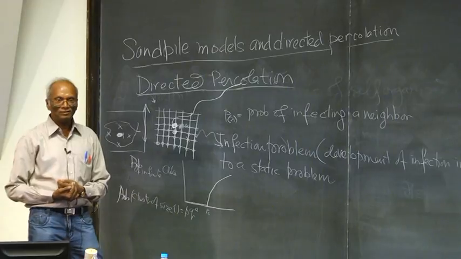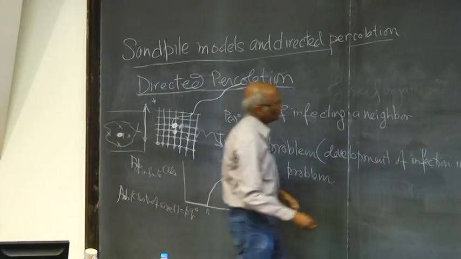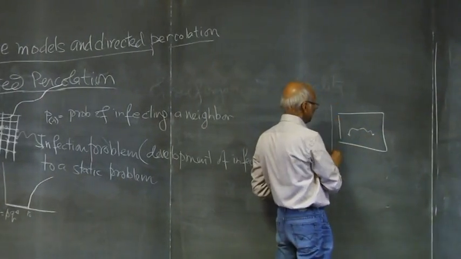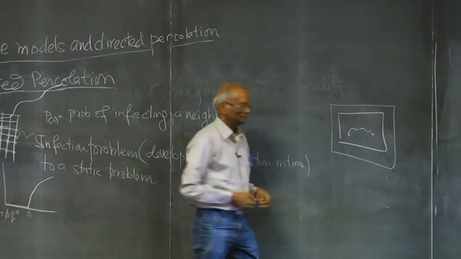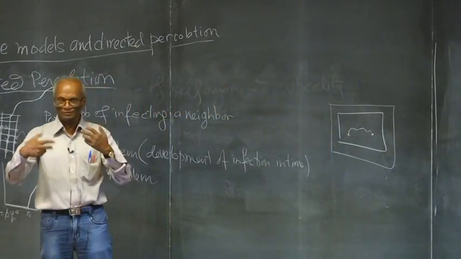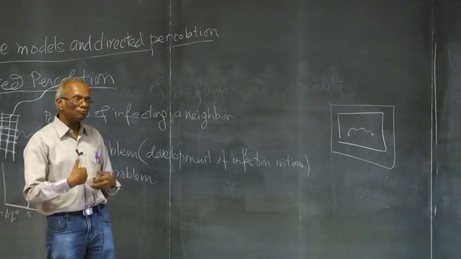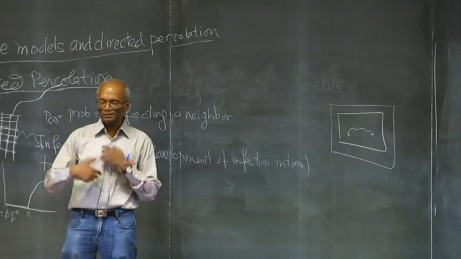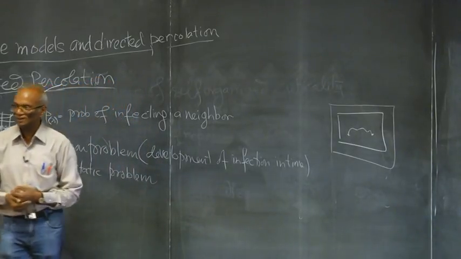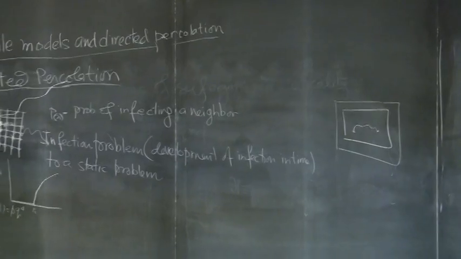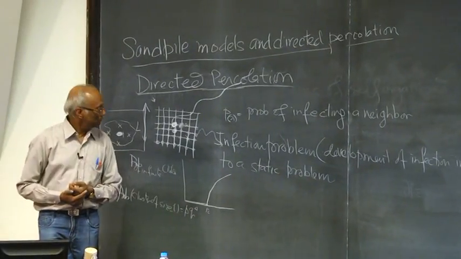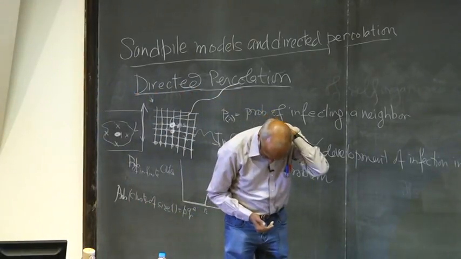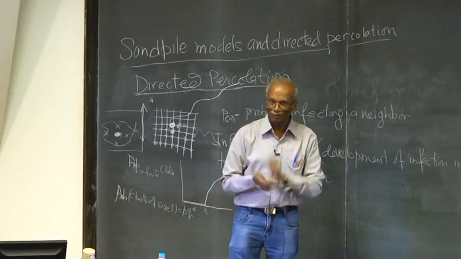While this result sounds very simple, it says that if I calculate the probability of connection from here to here, then I make this lattice bigger, then this probability can only increase. So this monotonicity of probability, which is rather elementary, is a very important result which allows you to prove a very large number of results in a rather simple and obvious way. And that is what we shall use in future.